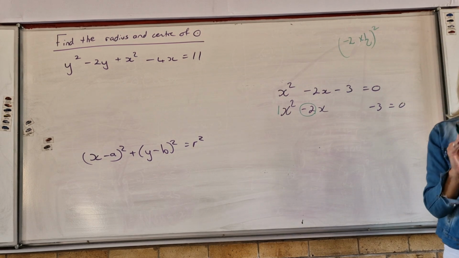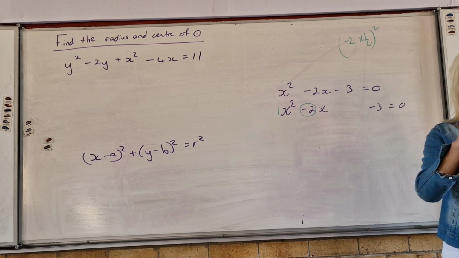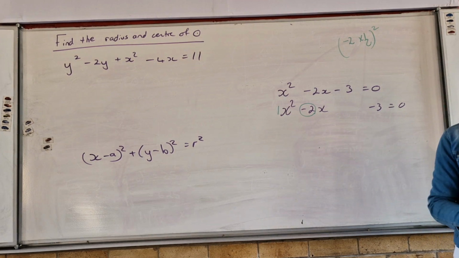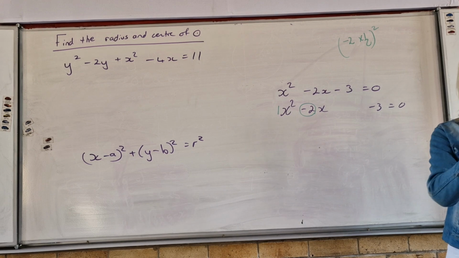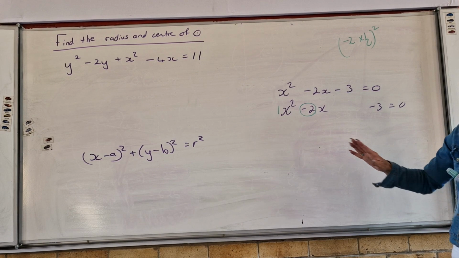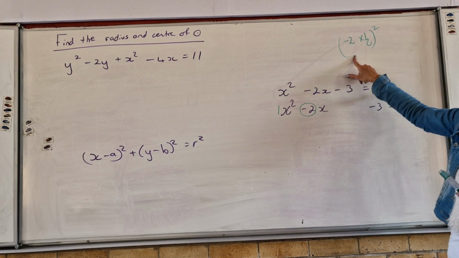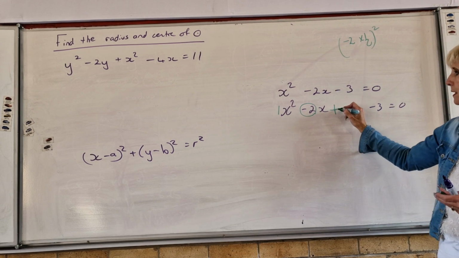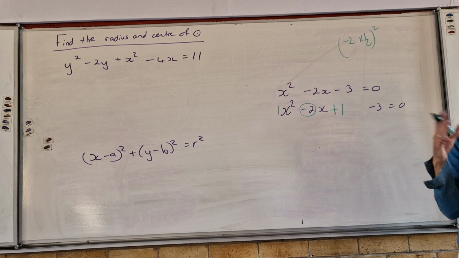That's not the only technique. And I don't care what technique you use, as long as we've got the bracket square correct, then I don't care what technique you use. I can mark it. Don't worry about that. So if you got minus 2 times a half, you get negative 1, and if you square it, that gives you plus 1. So all of a sudden, we have something new in the equation.